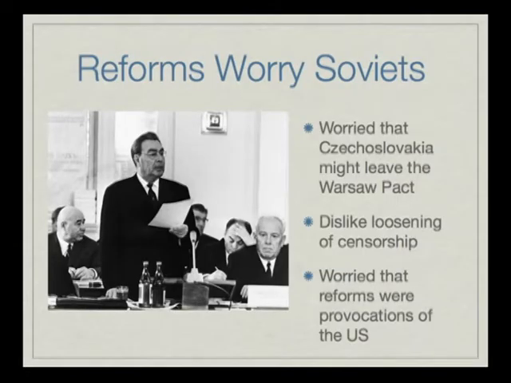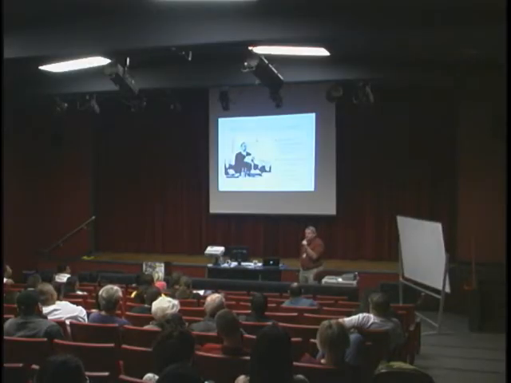Now, as the reforms progressed, the censorship, the talk of individual rights and freedom of expression, the fact that in Prague now you could get Western jeans, you could dress up in jeans, you could read Western newspapers, you could read books that had been banned for decades. This worried the Soviets and their Eastern European allies tremendously because they had, again, regimes based on controlling information. We see a little bit of this today with China being worried about Google coming in and allowing too much information. Countries that have these command economies need to protect all sources of information.